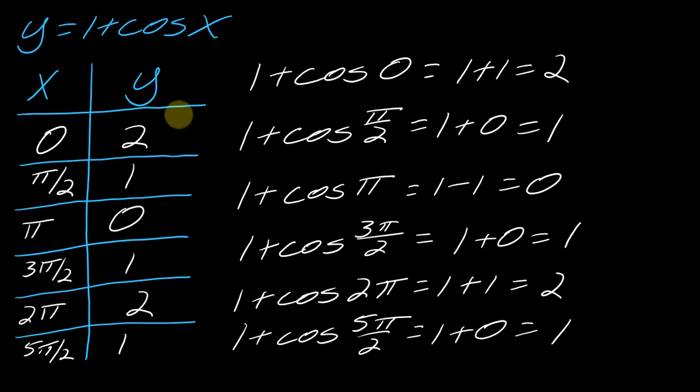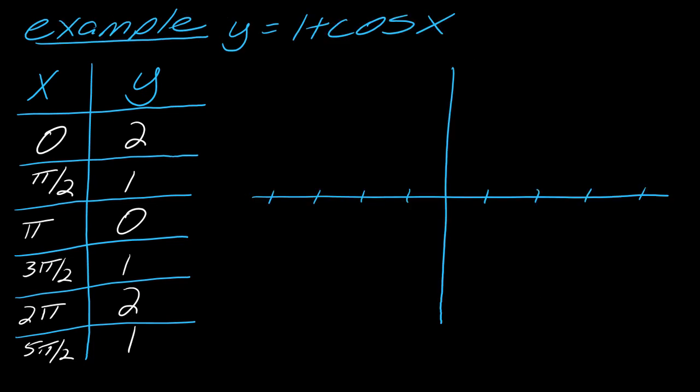Now, you'll notice that my y's are a little bit different from back when we were talking about graphs with just period and amplitude. Because this has shifted my y's up, I no longer go into negative numbers. That's okay, but we still have this rise and fall with our y values. We can still see that, and we'll see how this plays out now in the graph.